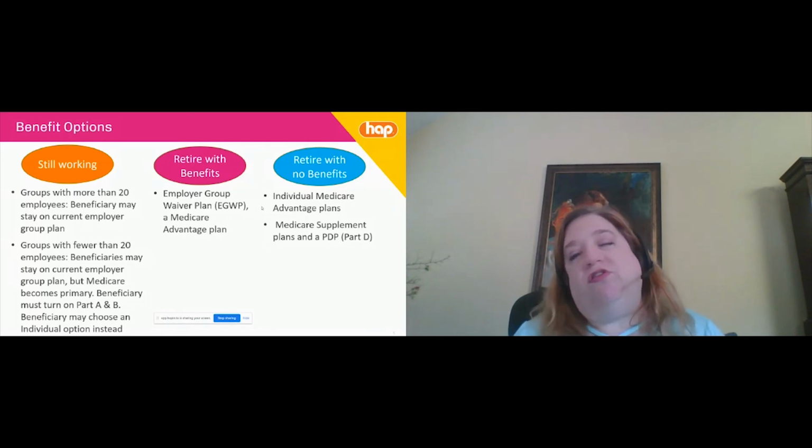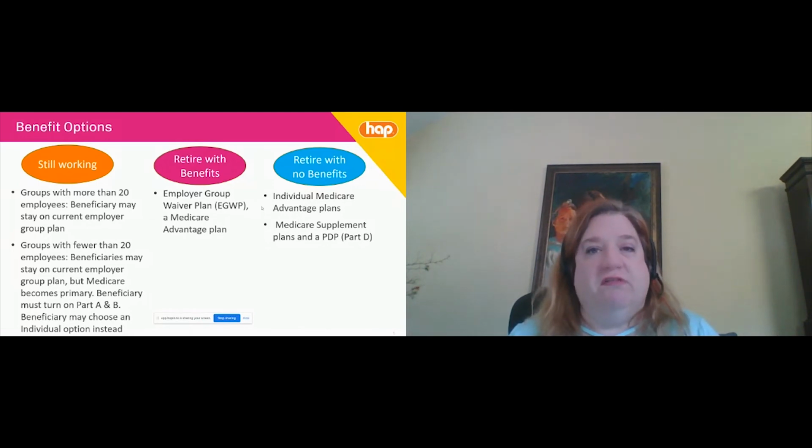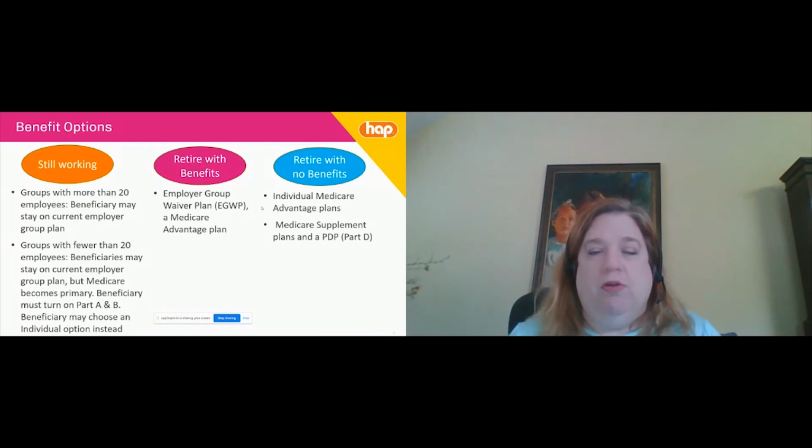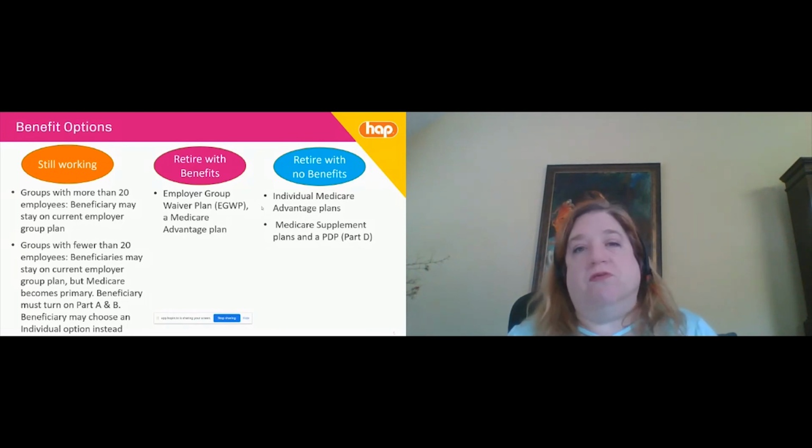So there are a couple of different ways that things could happen for you as far as your insurance goes when you turn 65. And again, making sure that you have all of your bases covered and know what to do, how to do it, and when to do it, that's where someone like me can come in and take a look at that and answer those questions. And so a lot of times, staying where you are is perfectly fine and all you need to do. But knowing that you're making that informed decision helps avoid those penalties.